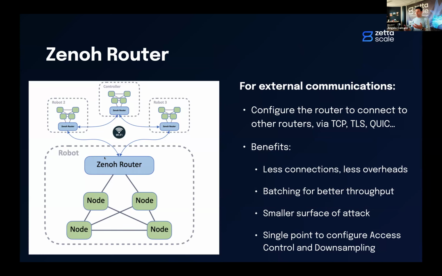I'll give you another example. In the DDS world, when using DDS with ROS, if I was a robot, everyone would discover everything I have to declare, or all my topics. With a Zenoh router, you will be able to configure what gets out and what does not, and you can decide how to deal with security, access control, and so on and so forth.